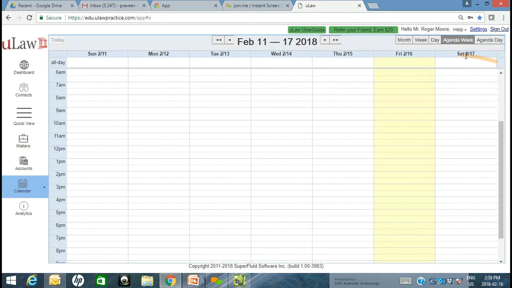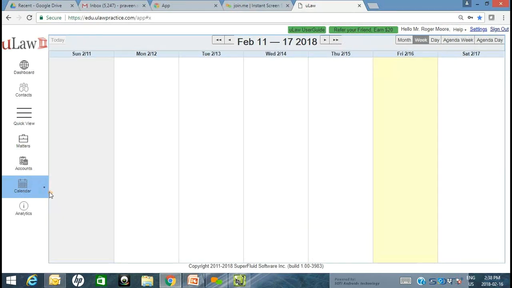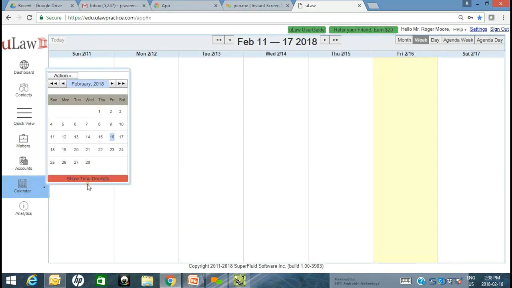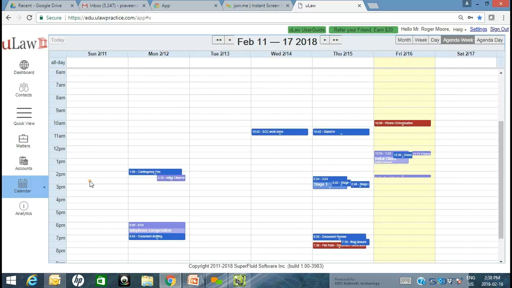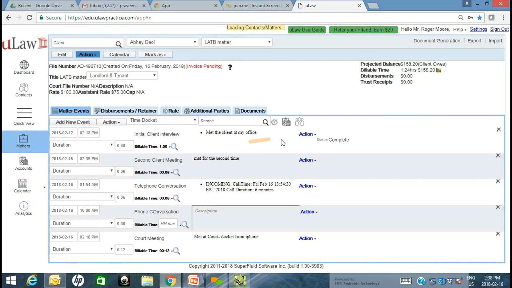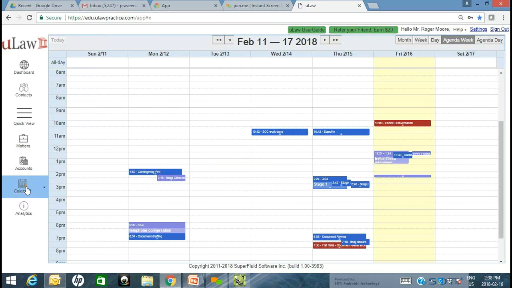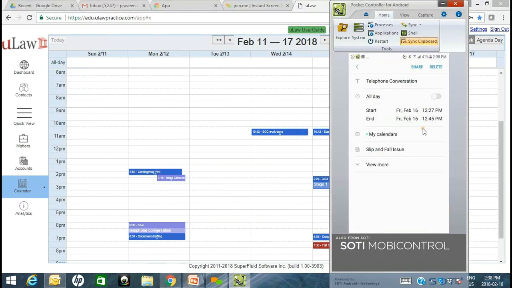There you go. You can do so, and plan it out ahead of time. And then you can synchronize that with your phone's app. So, for example, a great example is a court date. You can set it up in uLaw as it pertains to a matter. You can set it up as an event in your calendar. You can say, remind me that on the 19th or the 20th, I have a court date to attend to. And if you synchronize this with your phone, you can now say, I want reminders 2 days ahead of time or 3 days ahead of time. That way you don't miss out on a court date. Okay?